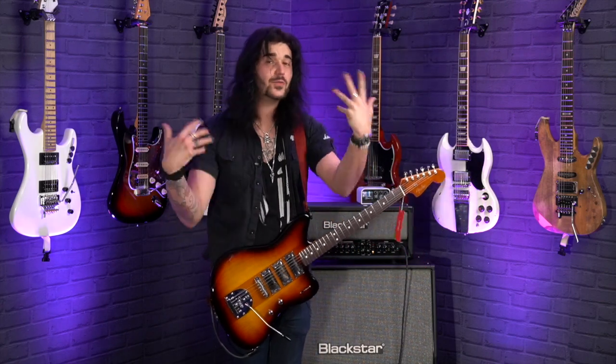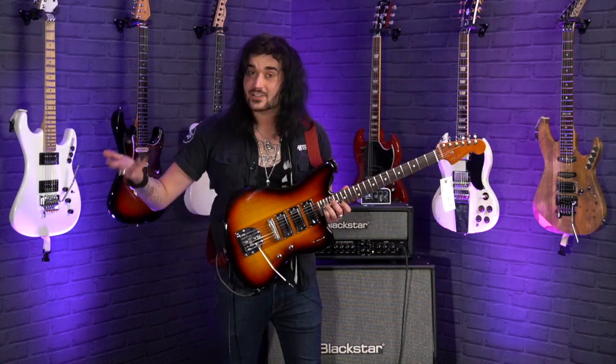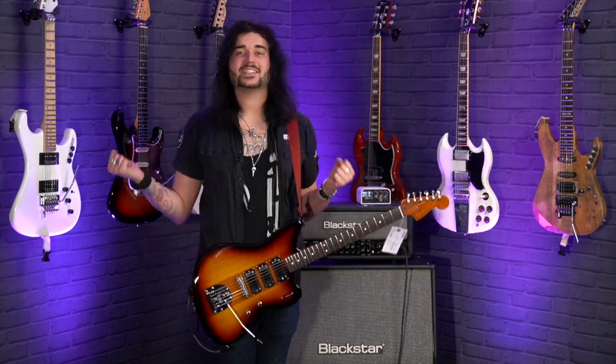I've fallen in love with pretty much every single Fender Parallel Universe guitar they've brought out. If you're not familiar with the Parallel Universe guitars from Fender, they're essentially when Fender want to cross-pollinate either everything they do or everything iconic in the music world and release them to the public. With the new second run of Parallel Universe guitars, they have the new Spark-O-Matic Jazzmaster, which is obviously a Fender Jazzmaster, but it's been cross-pollinated with — I'm not going to say the name. It starts with F and ends in Ayerbird.